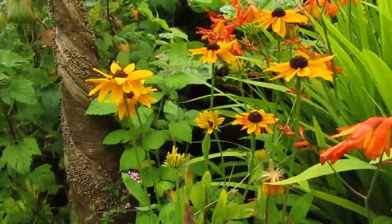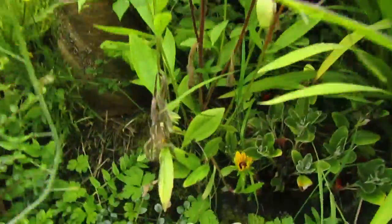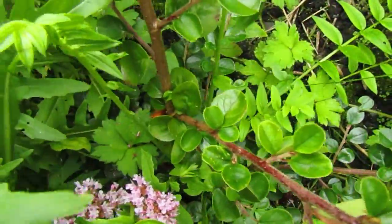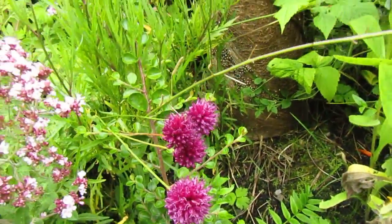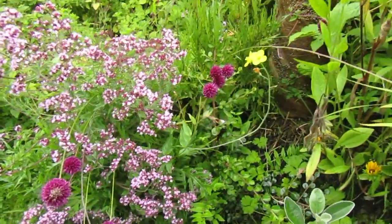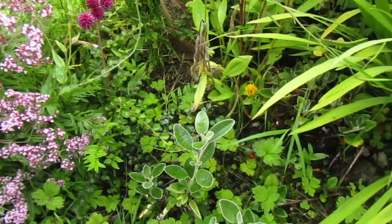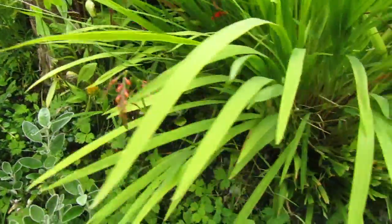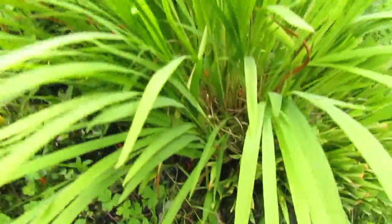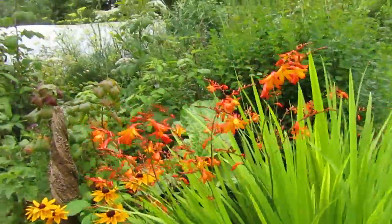This is the rudbeckia that I've grown from seed this year, and down there there's some cotoneaster. It's even got a few little berries on it. There's some flowers there that I don't even recognise. Oh, I know this one. This is Jacob's Ladder. So those seeds are spreading around the garden beautifully.